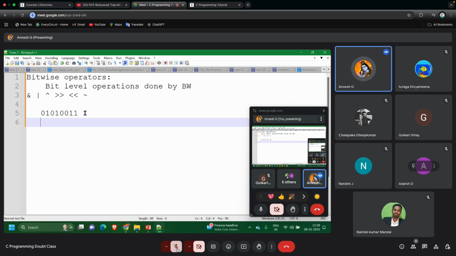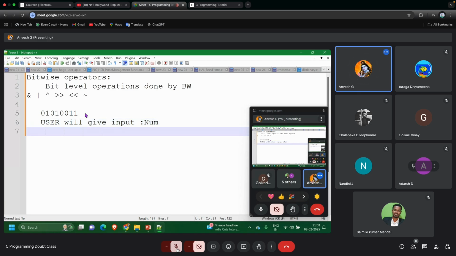That's why others shared the question: the user will give the input, that is the number. After that, he wants to take a position, from which position he wants to start. Then the number of bits, how many bits you want to delete from that position.